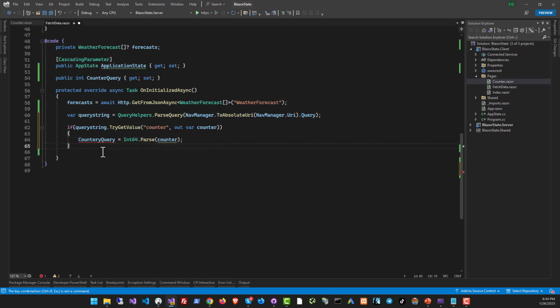That should be working. All right, so it's called counter query, not country query. That worked. Okay, that it's an int 32, not int 64. So this should be working now, and if we run it, we should see some results.